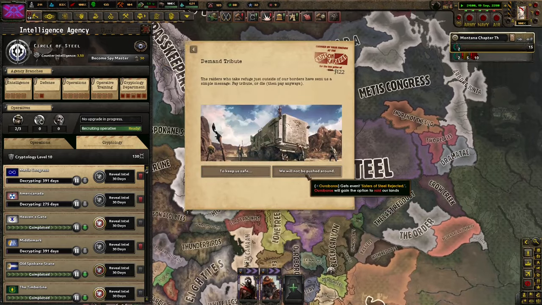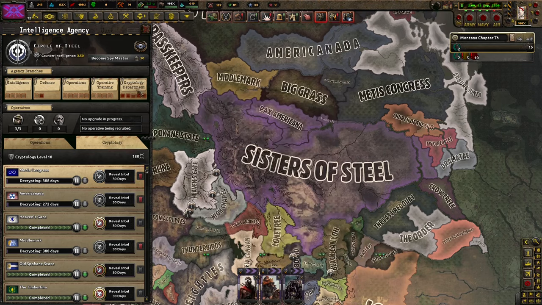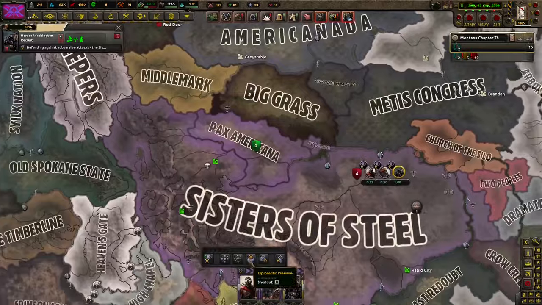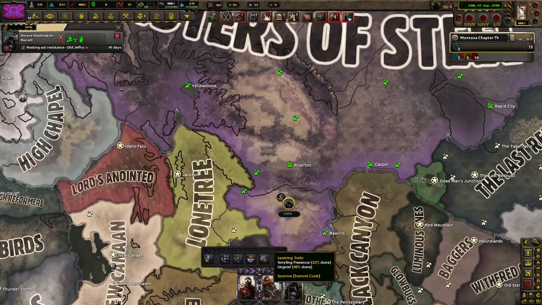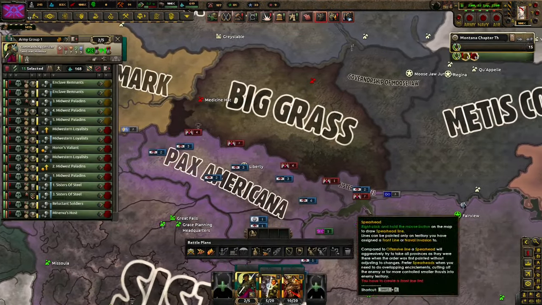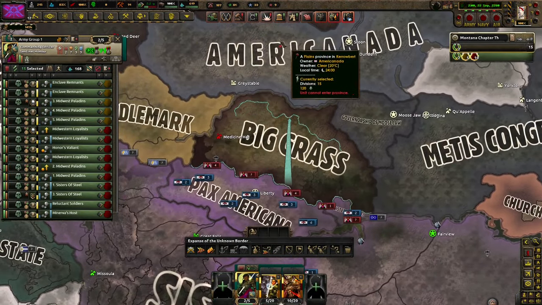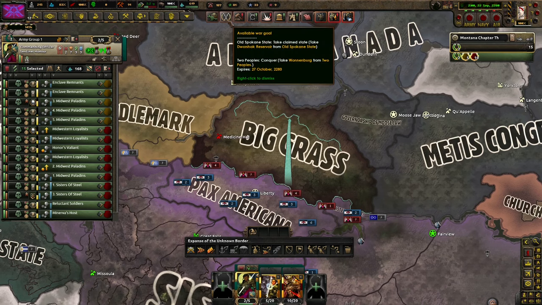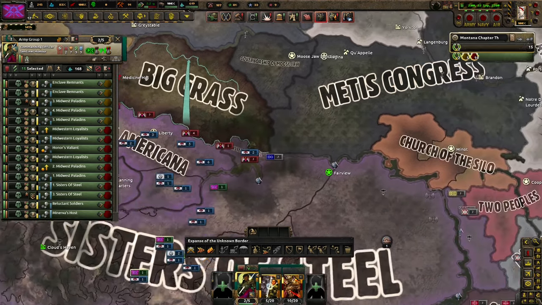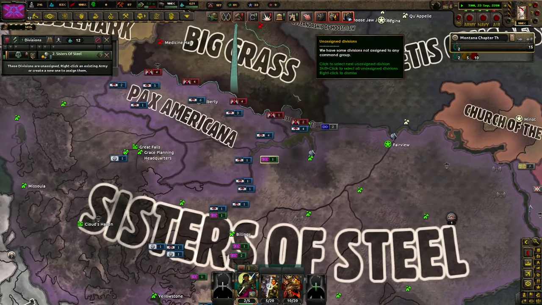Nope. Well. Horace Washington, yes please, thank you. Nope, we're good. I do want to take them out, maybe we just find them later.